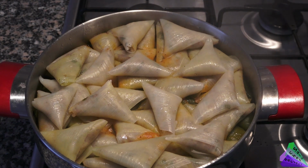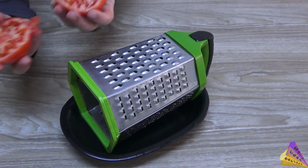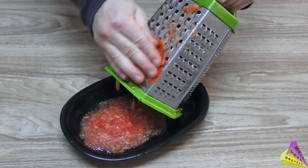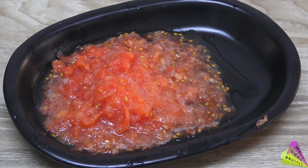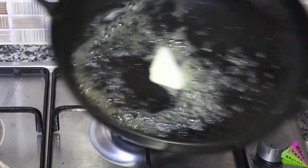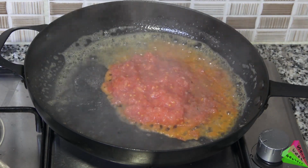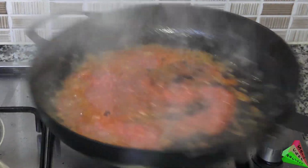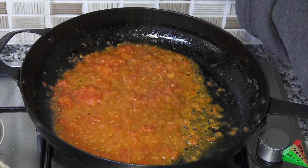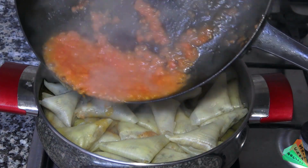Check the condition of the food after 1 hour, cook a little more if necessary. Grate 1 tomato. Heat the butter and add the grated tomato. Add some salt. Add tomato sauce.